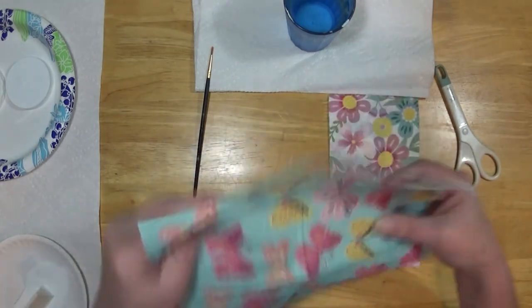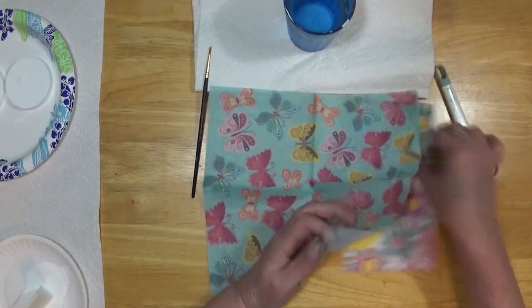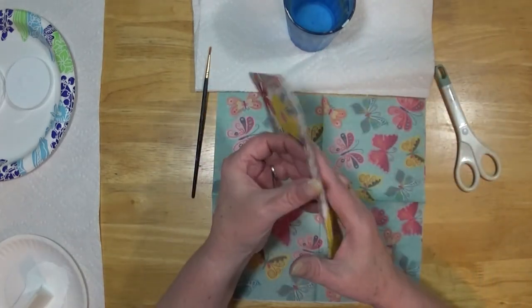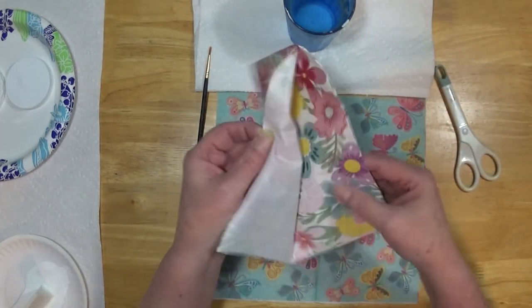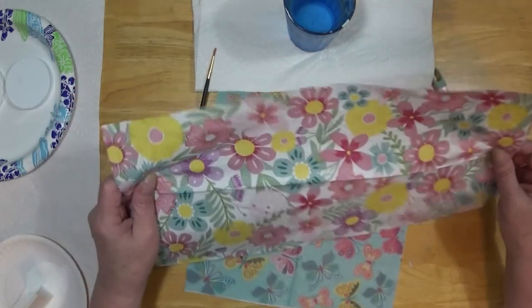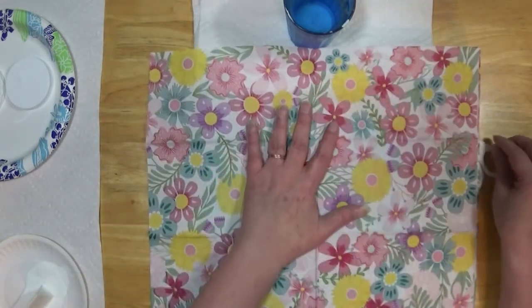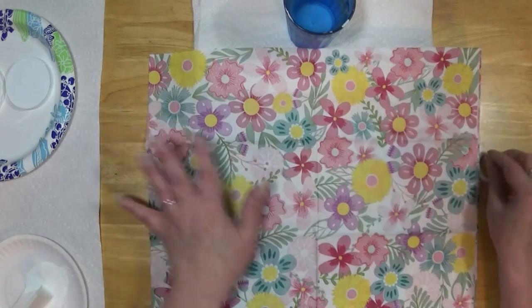And first thing you're going to do is basically just cut them into pieces that you need. You don't want to use the whole thing. You won't need it, and you don't want to waste any.